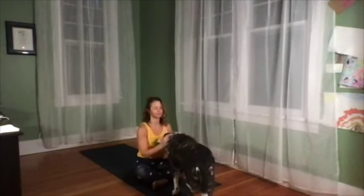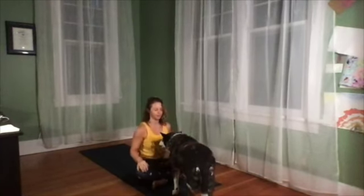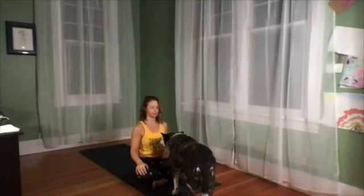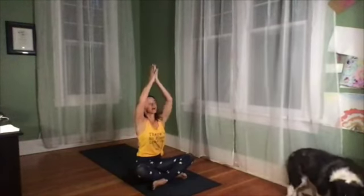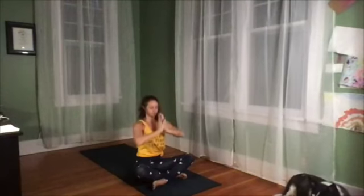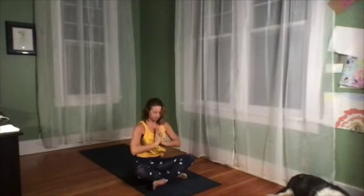Last inhale, and open mouth, exhale, sigh out. Inhale, arms above head, fingertips touch. Exhale, hands to heart center. Bowing your head to look within, setting an intention for your day or your practice. What are you looking to achieve? What are you looking to receive?